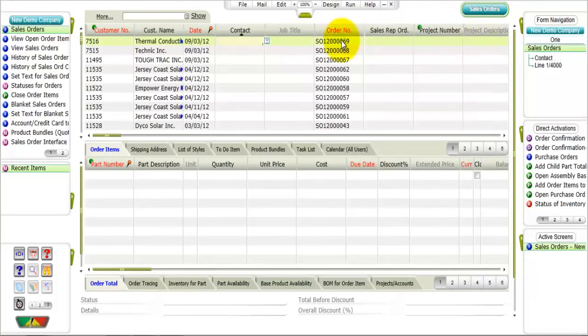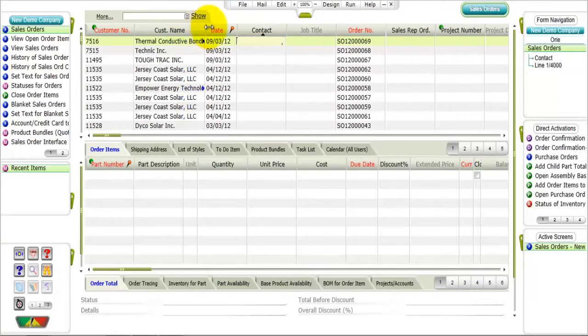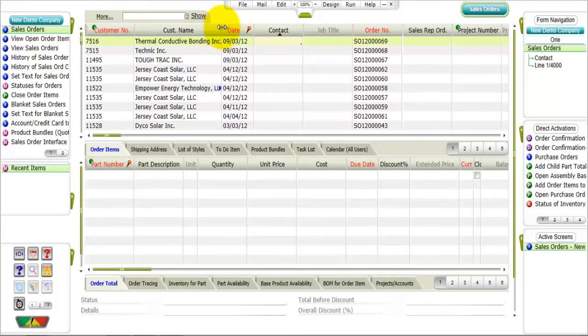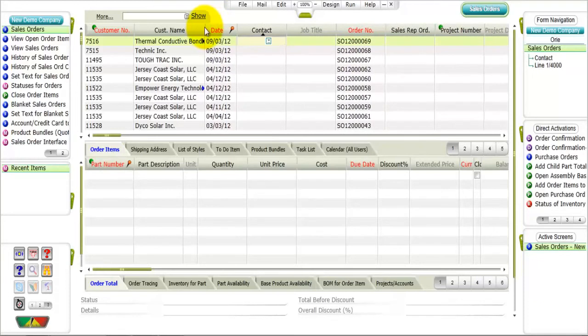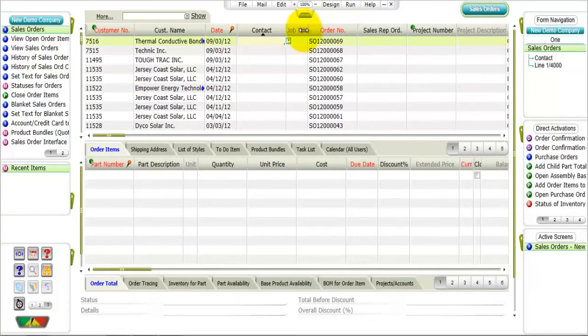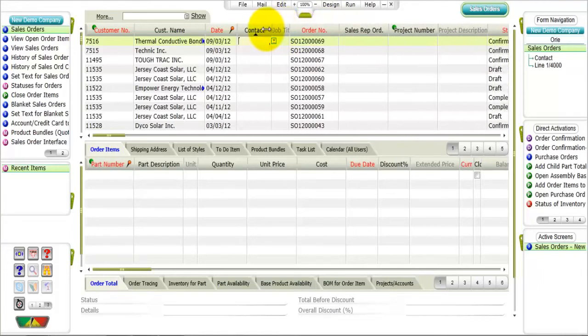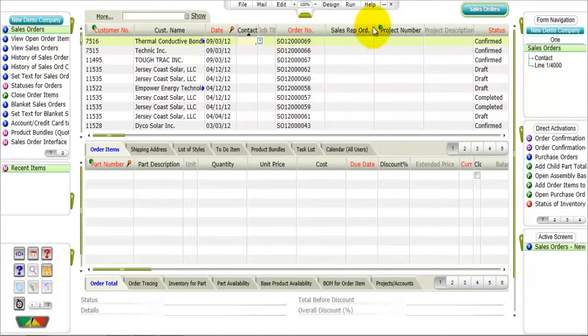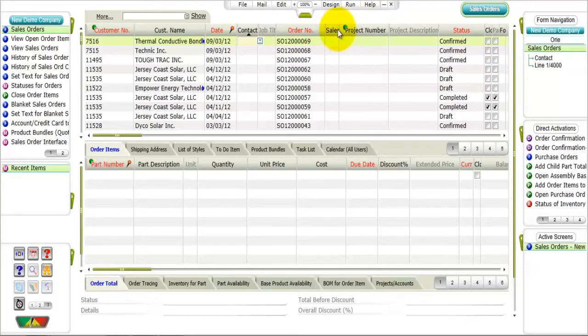You can also change the column width on a more permanent basis. Simply place the cursor on the edge of the column title and drag it open. Or, if you want to view more columns at a time, place the cursor on the edge of a wide column and drag it so that it becomes narrower. This definition is maintained even after you exit the form.